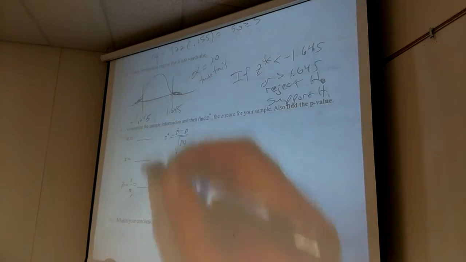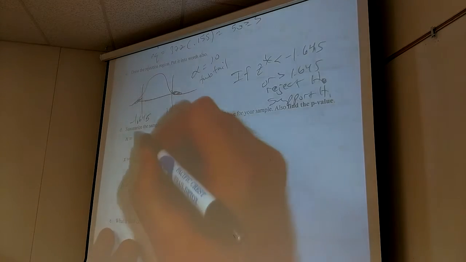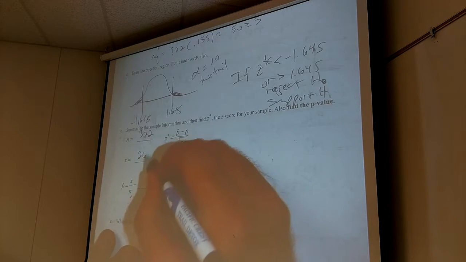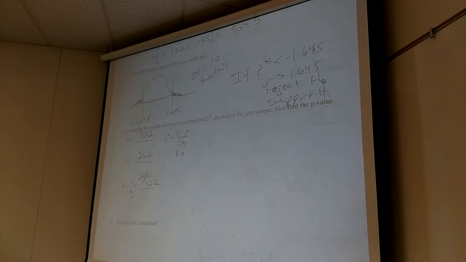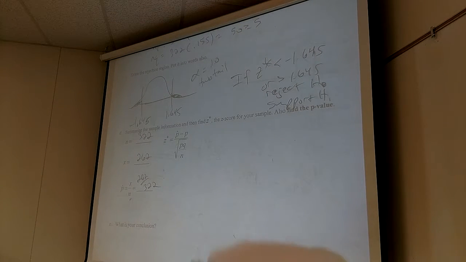Now, I'm not going to do this for you on the test. It's just very nice here. What's n again? We already know it's 322. What's x? 262. So then 262 out of 322. Now, if you get p hat equals 1.28, you stop. You say, okay, did I just put things the wrong way? You don't keep going. No, that makes me cry. You see little drops on your test. Sometimes it's coffee, sometimes it's tears.